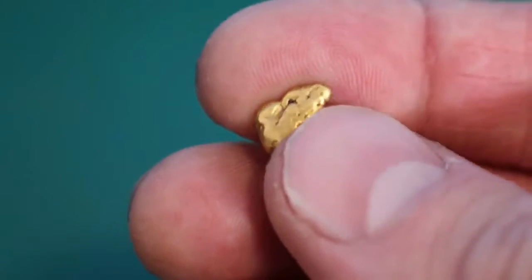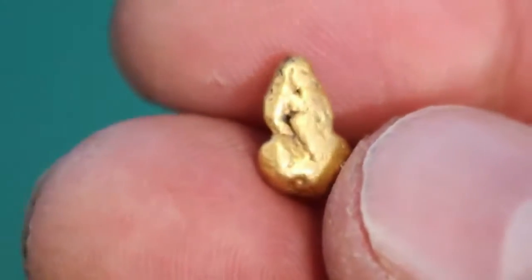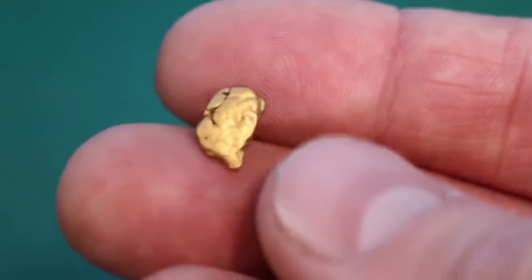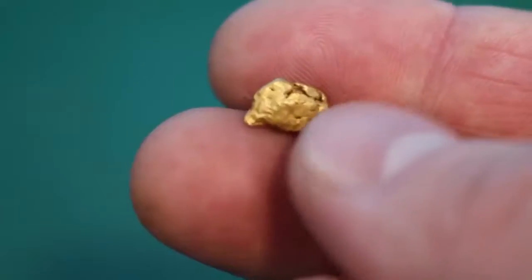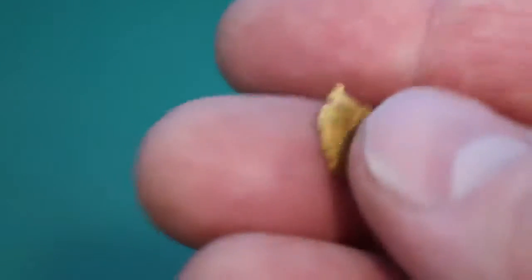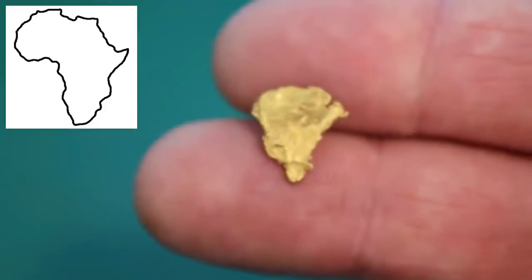This is my very first gold nugget I ever found — with my Fisher Gold Bug 2 metal detector. It weighs one and a half grams. This was my very first nugget found underwater, and let me tell you, when you find a piece of gold underwater for the first time that weighs a gram or more, you are hooked. This is the flattest piece of gold I think I've ever found — sniping, detecting, or anything. It was found in my last video; I said it looked like Africa but some people said Tasmania.